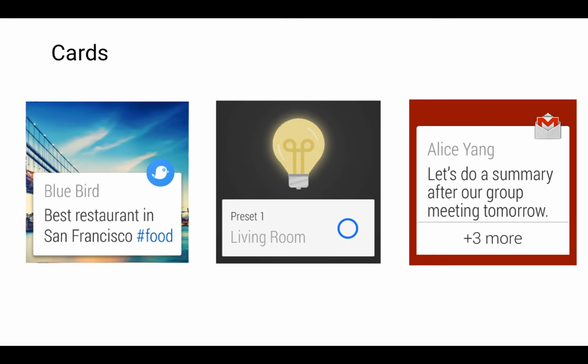The second kind of card is the card which has some kind of action embedded in it. So for example, if you have a light bulb and you want to switch on the light bulb, you can do so by clicking that card itself. So along with just showing information, the user can take an action right then and there. And the last kind of card is similar to what we have already discussed, which is basically a stack of cards. You can show a group of information in the form of cards, and then once the user clicks on that, you can go to the next card.